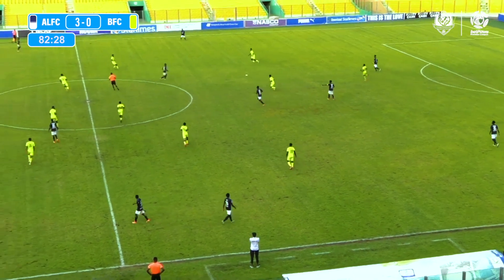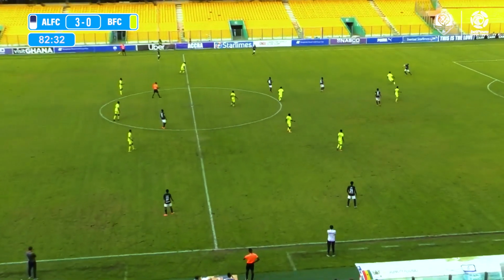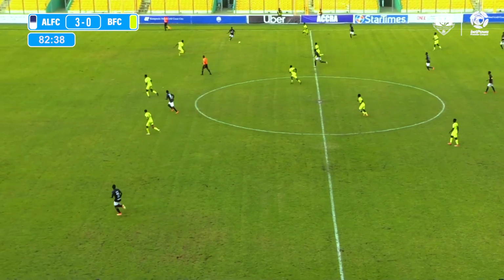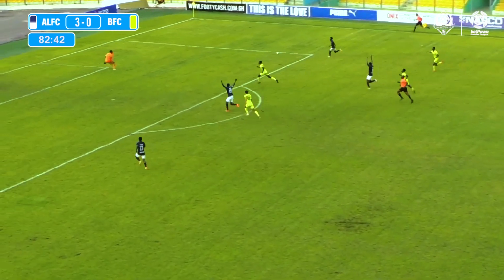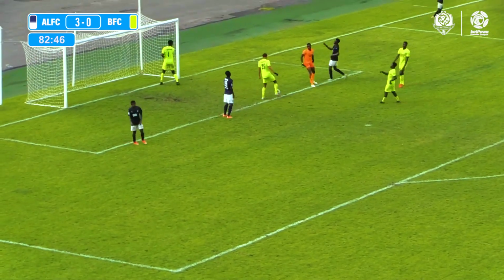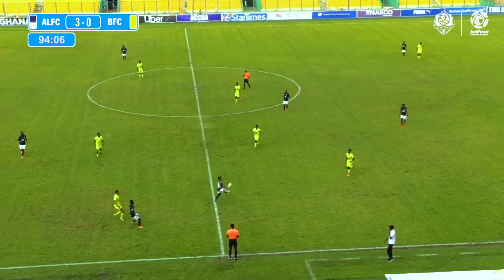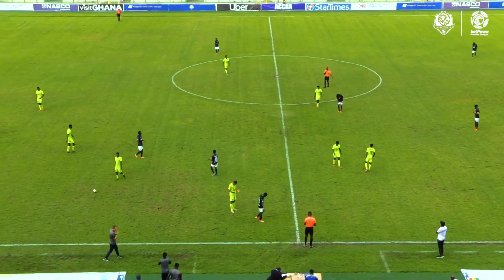Hamzata to Yaya Mohamed and Shawkan all coming into the picture. Back again to Ali Mohamed. Awuni playing a lovely 1-2 there with his man, and he's surging forward, and Yaya Mohamed called for it, but they couldn't finish off. Goalkeeper kicks, and the referee has whistled for the end of proceedings here.